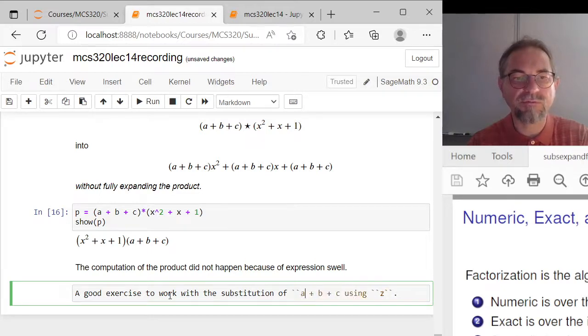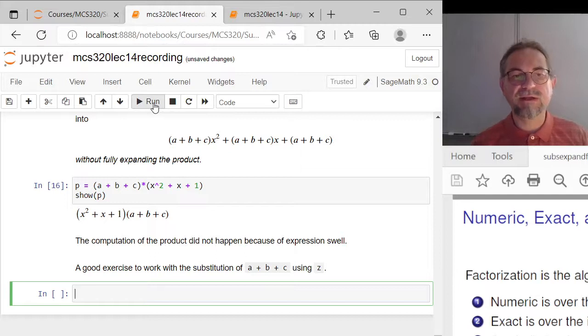So I will solve this exercise, but let me first say that if you really had to do this, the quickest way to do this is to see this expression as a polynomial in several variables. So let me introduce this.